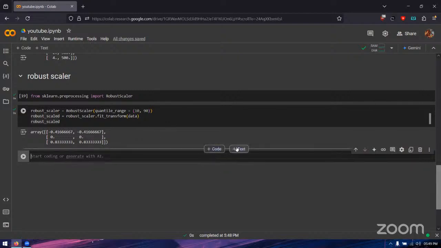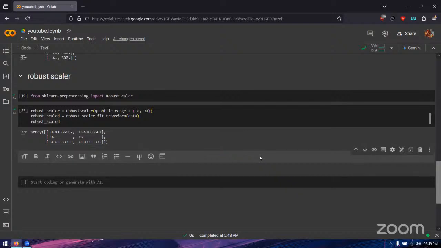Now let's talk about the next topic, which is called encoding. Encoding is the process of turning categorical data forms into numerical data forms.